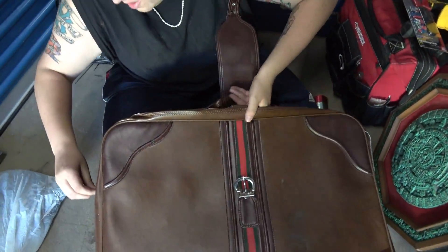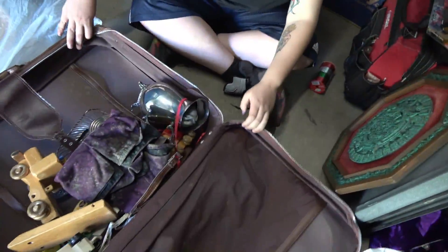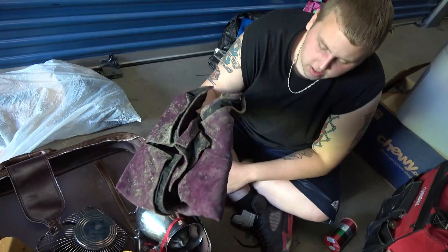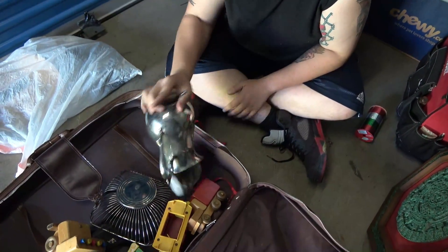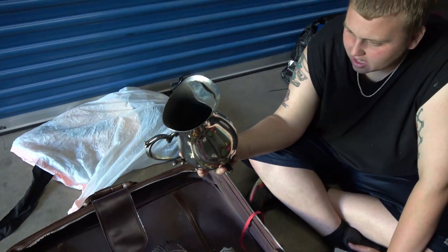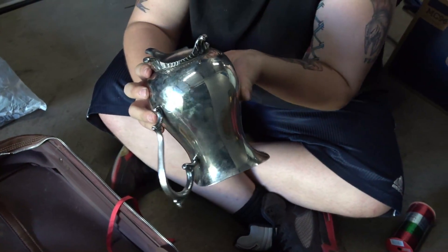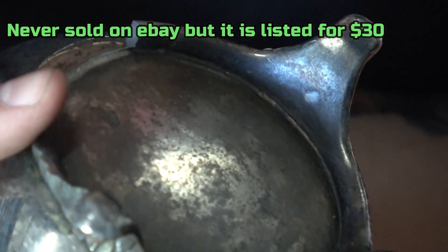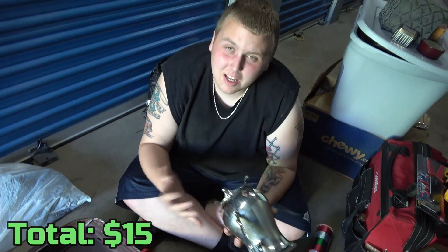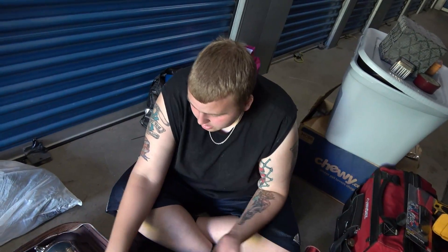I set this one aside because I saw what looked like silver stuff in it — silver and gold. There's even toys in it too. There's also something moldy in there. I set this aside because this is what was sticking out of the bag — it looked like it could have been some type of silver. I don't see a maker's mark... actually, there is something written on it. It says W Rogers 817. That tells me nothing, but that's the only reason I set this aside.